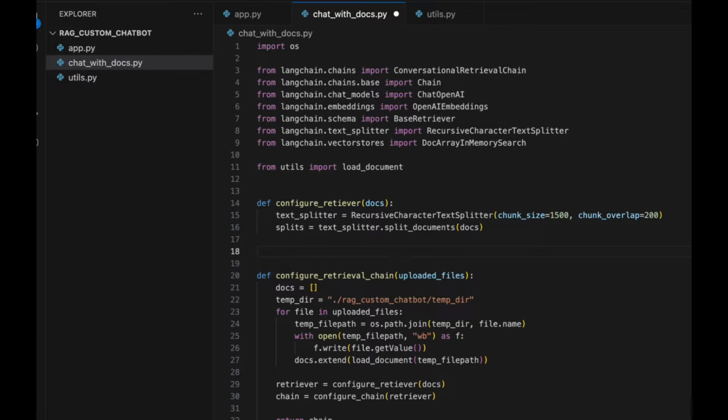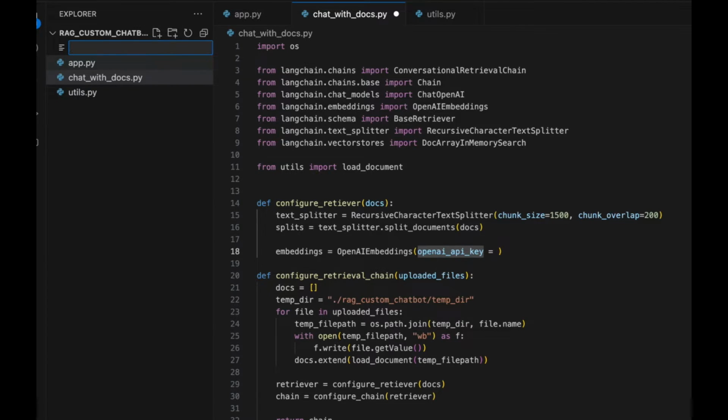Now we need to create embeddings. So in order to create embeddings, we will have OpenAIEmbeddings. In this we have to pass the OpenAI API key, and we will be defining this OpenAI API key in a new file for confidential purposes.